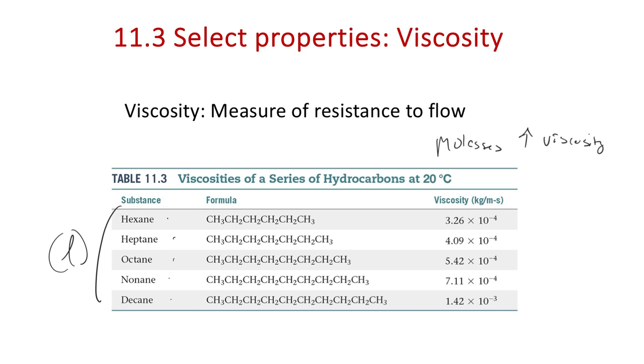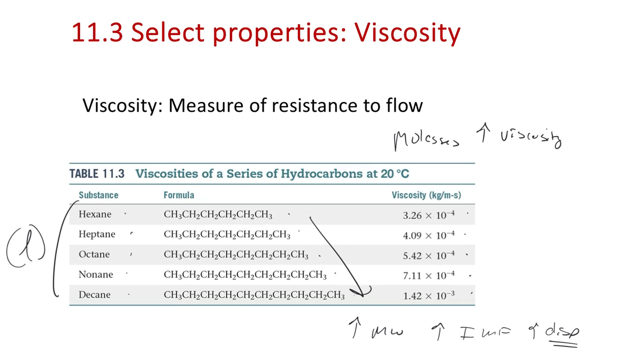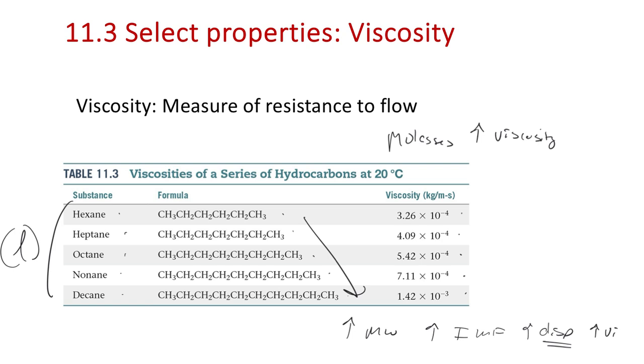And so then we can think about how we go from having 6 to 7 to 8, 9 to 10 carbon atoms, growing the size of the molecule. So as we go down this way here, we're increasing the molecular weight. And then we increase the intermolecular force of attraction. We're increasing the dispersion force because those are nonpolar molecules. The only force of attraction we have is that dispersion force. And the viscosities, these actually aren't very high viscosities, but you can see we get an increase of viscosity as we go from top to bottom in this trend here. So increasing in size is increasing our intermolecular force due to increasing the dispersion force, and then we get an increase in the viscosity. So the viscosity is going up with intermolecular forces.